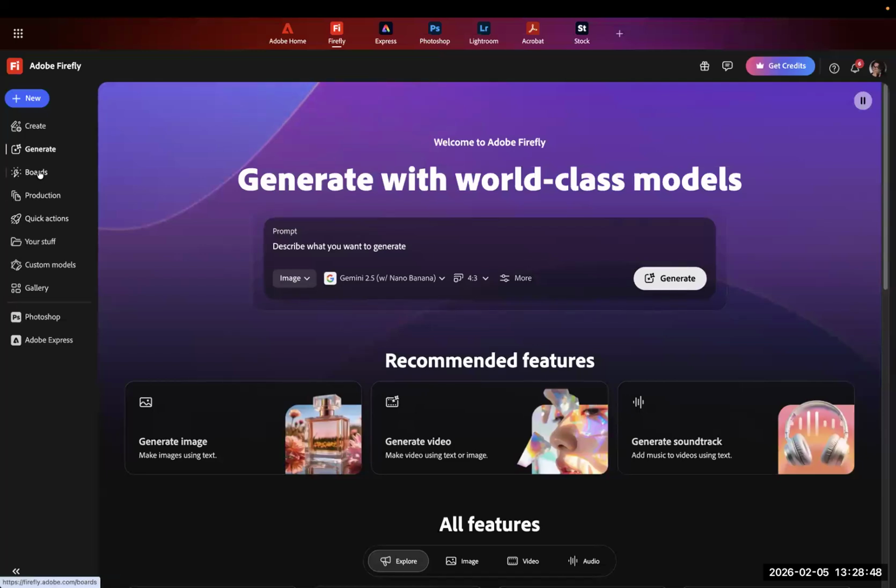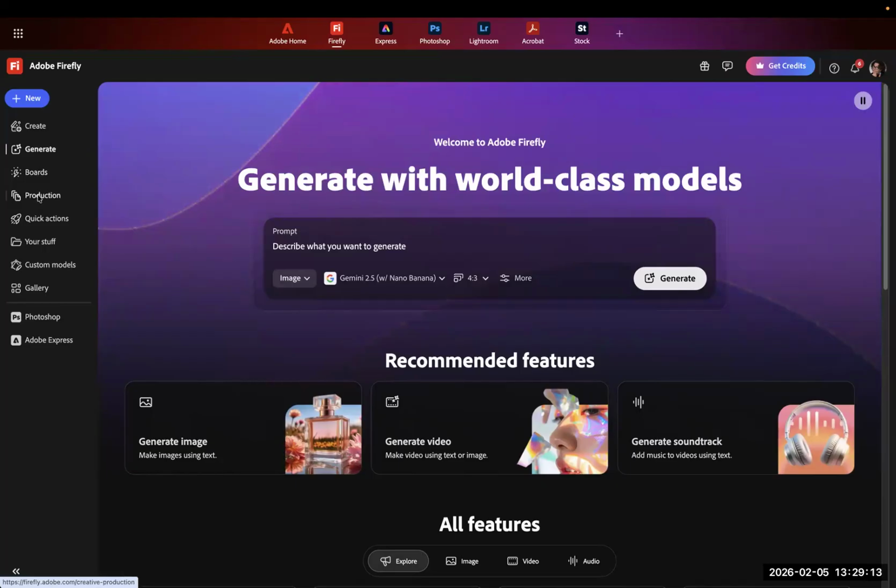Then you have a place that's called boards, which I really love. This is a place where you have all the images that you are creating, and you can put them inside like a storyboard. So almost like you tell a story while using boards. So if you have a project that you have to do, you can use boards and start looking at the images and assemble them together.